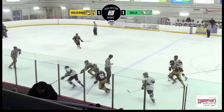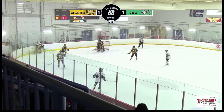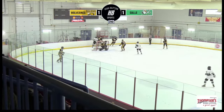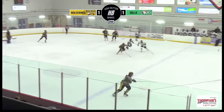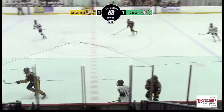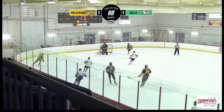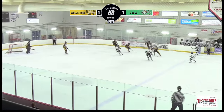And we're underway once again as the faceoff's won by the Gulls. Time going to tick down and this penalty's going to come to an end for them. So out of the box and back to 5-on-5 we are here. Of course, those two other players in the box, one for each team. They'll step out at the next whistle after those offsetting minors. But we are back to even here at the St. Margaret's Center. Game tied up at one with 4:40 to go in the second period.